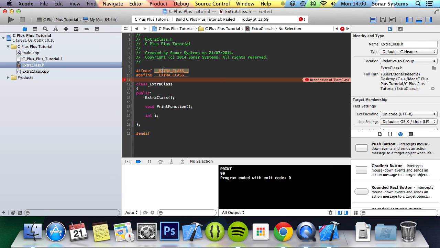Because what you'll probably end up doing, when you're creating loads of classes, is maybe copy and paste an existing class, and then just change the name and change a few things that you need to change in there. And you might forget to change the #define. We do sometimes, and that causes some errors. So just make sure you change that.